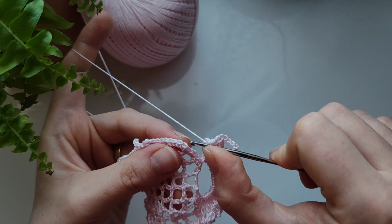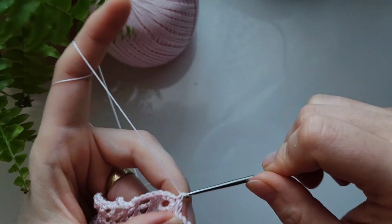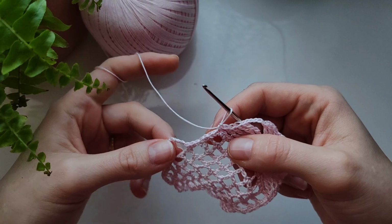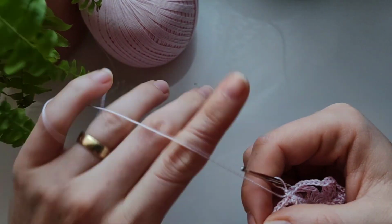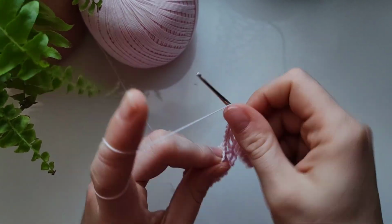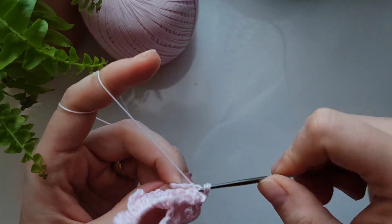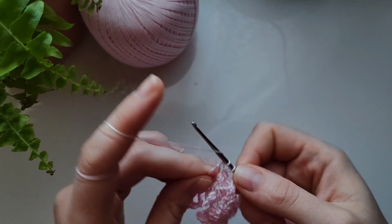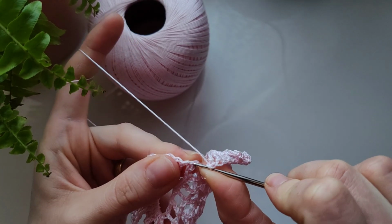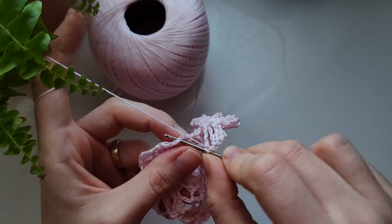Now we are going to make a single crochet into the third stitch of that corner square. Like this, and we will make another group of 5 into this second space and do the same thing in this space and in this space. So straight away 1, 2, 3, 4 and make a triple treble crochet 4 times. Now we will make slip stitch into this very first stitch from which we began the first triple treble crochet.